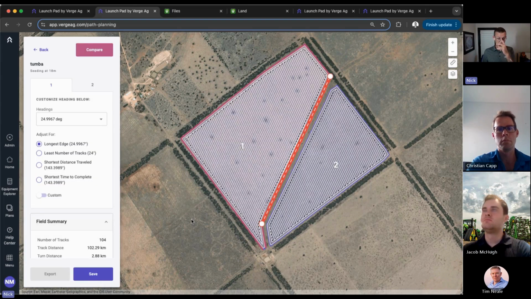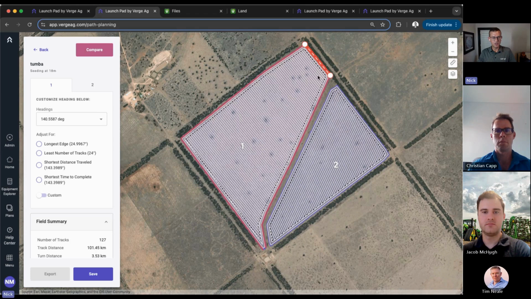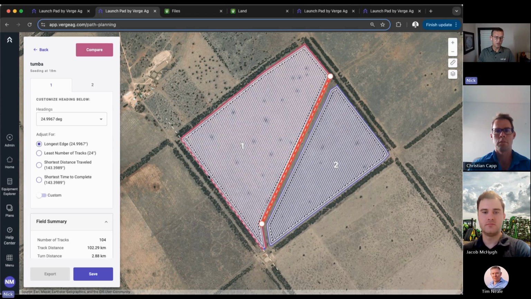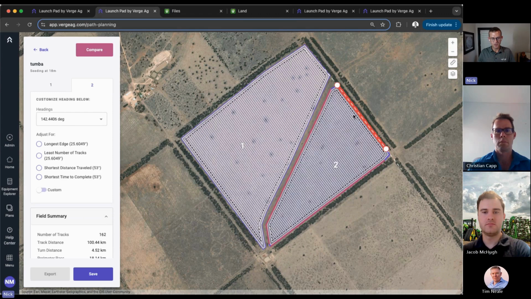We focus on edges, so we calculate all of the edges of the field. And then we add a couple of other additional headings that might relate to soil loss, least coverage, least amount of overlap, etc. So what we have here is our edges that we can select. So this is every edge. For each field part, we calculate and align to 5 different edges. So this is each individual field part.